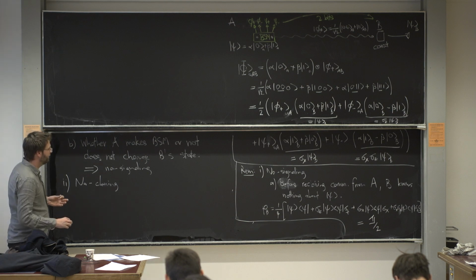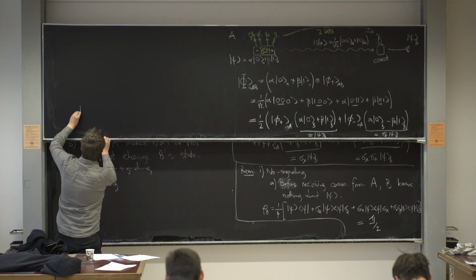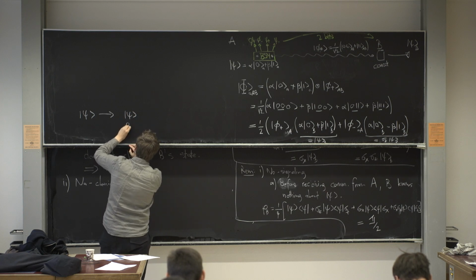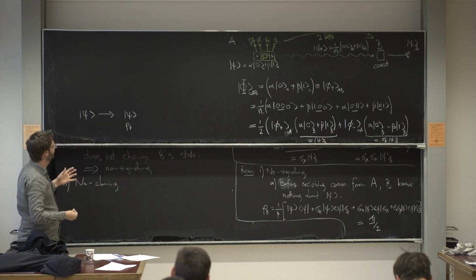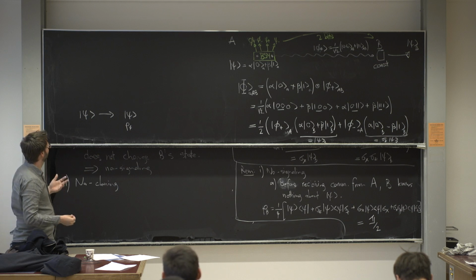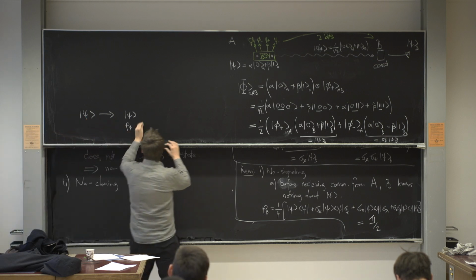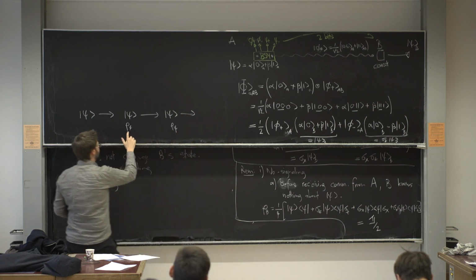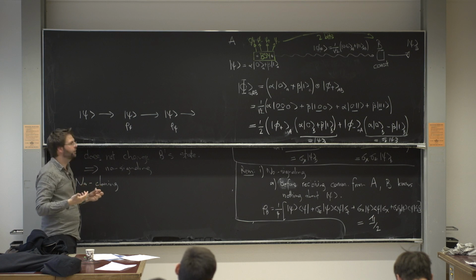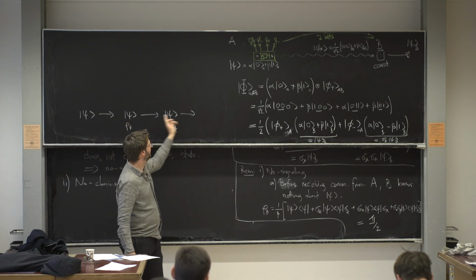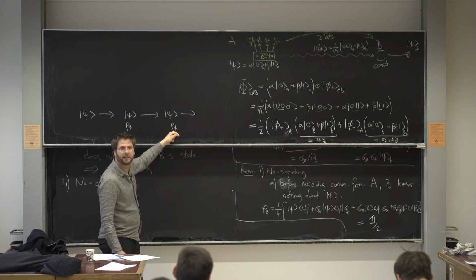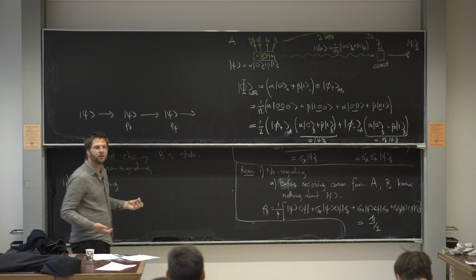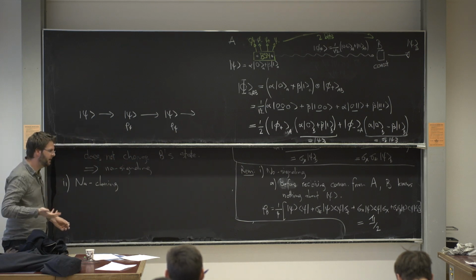However, if you could do something like this, if you could take psi and get out of it psi and something else that somehow depends on psi, that in fact would also be a problem. Because then I could just repeat that thing. So this would give me psi and some rho psi and so on. And if that second object has a little bit of information on psi, by continuing this line I can get arbitrarily many copies of that guy. I could reconstruct that state by tomography. And so if it depends on psi, I can know what it is, so I can reconstruct psi and then I can make arbitrarily many copies.